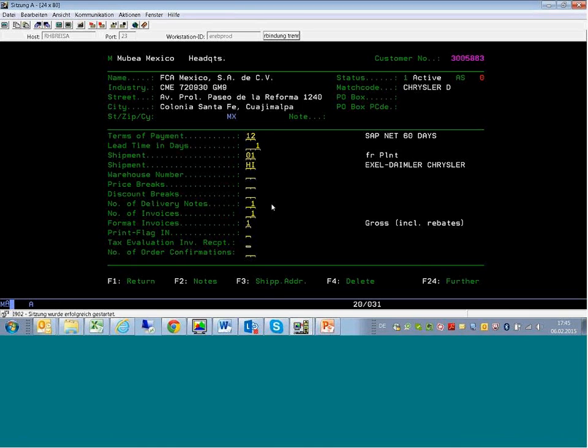Tax evaluation. I'm not sure if it's filled yet. It will be determined using the information. Sorry. So let's see. I will write this one down because I'm not sure. I need the meaning in German so that I know exactly what this means. Okay, so that's one I will write down.